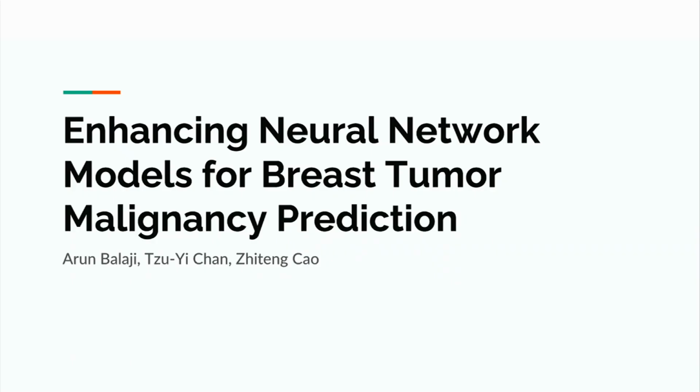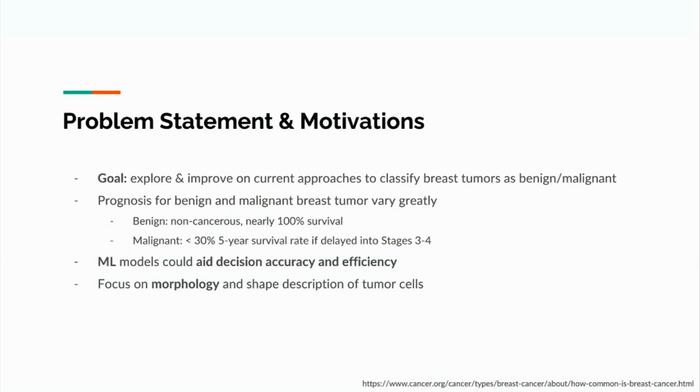Yeah, cool. That's good. Hey everyone, we're team 3, and today we want to share with you our presentation. It's going to be on using convolutional neural networks to detect breast tumor malignancy. So our goal here is to explore and improve the current methodologies that we have to classify breast tumors, whether they are benign or malignant.